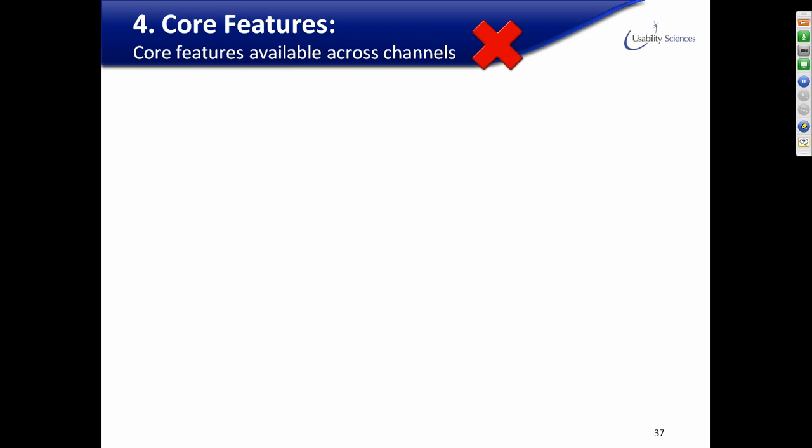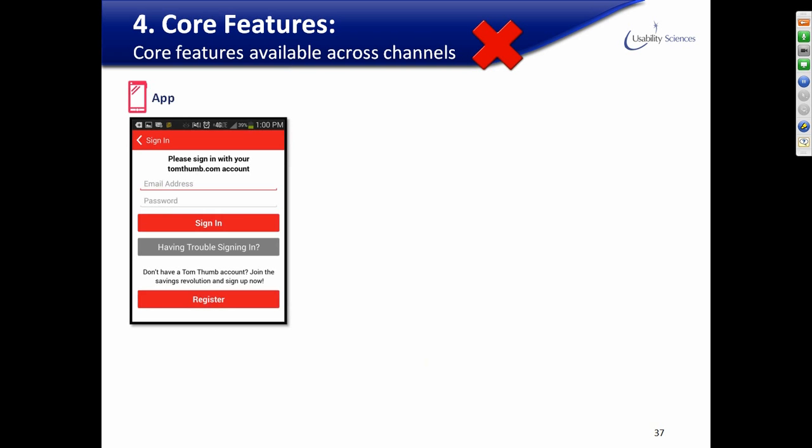First, we'll start with a not-so-great example. This is Tom Thumb, the app for Tom Thumb. And for those on the webinar here that may not be familiar with Tom Thumb, a large grocery store chain here in the southern part of the US. So this is another real experience. I was in my Tom Thumb app and trying to access some coupons and deals there. And I couldn't remember my username and password, so I was glad that I was prompted or given the option to get some assistance here.